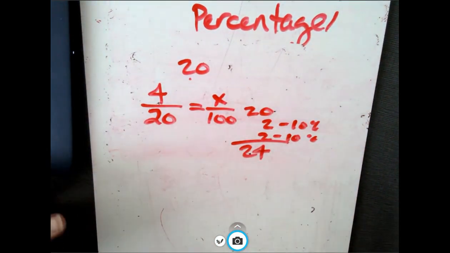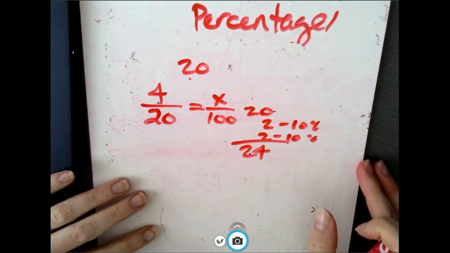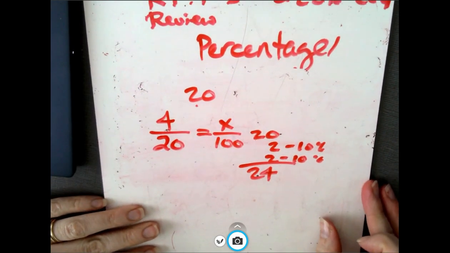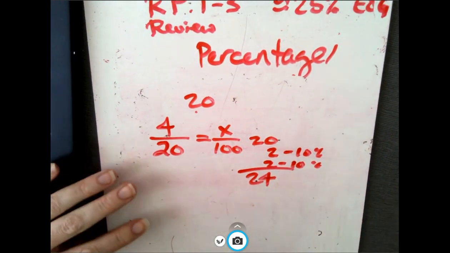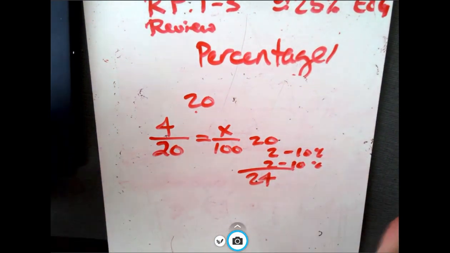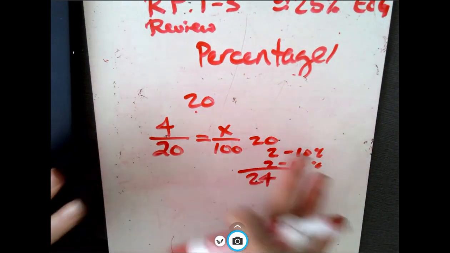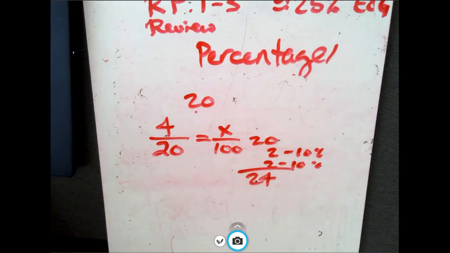So those are all the different kinds of questions you're going to get. Make sure you're paying attention and you're double checking your work. You can sometimes go back and use a calculator afterwards. I like to calculate it by hand and then go back with a calculator and just double check that you did it correctly.